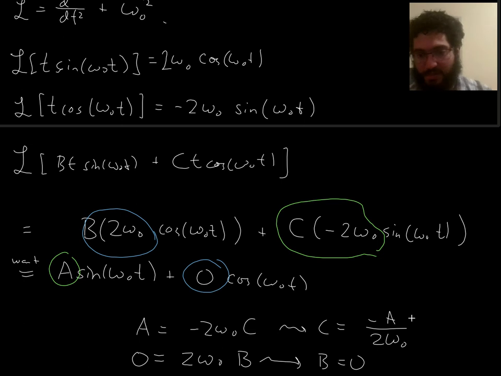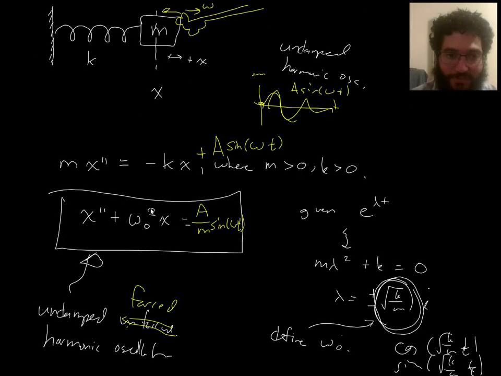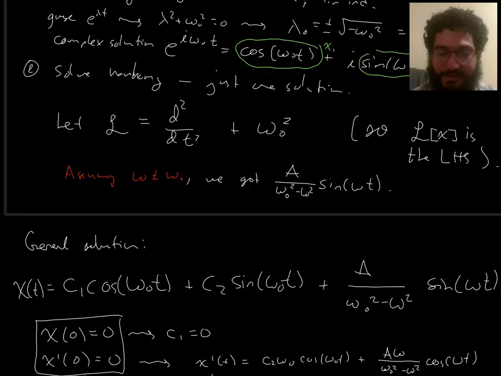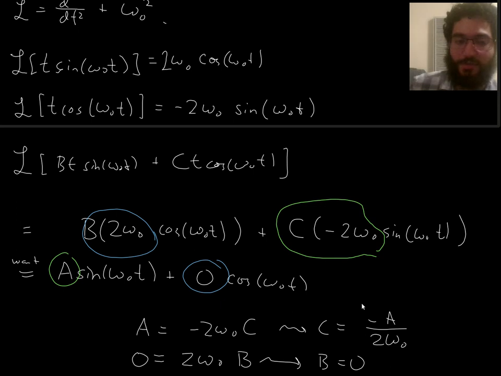Which, again, you could say, oh, are you dividing by 0? Is omega naught 0? No, omega naught is not 0. If omega naught were 0, what are we even doing, right? Then you're not even looking at a harmonic oscillator. There's no restoring force anymore. It's just a free particle rather than a harmonic oscillator. So no trouble here.